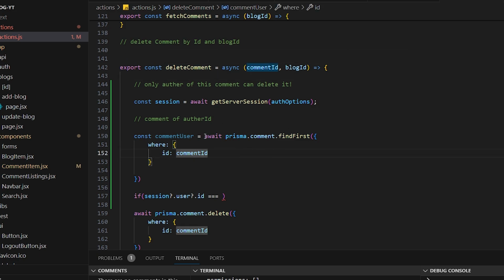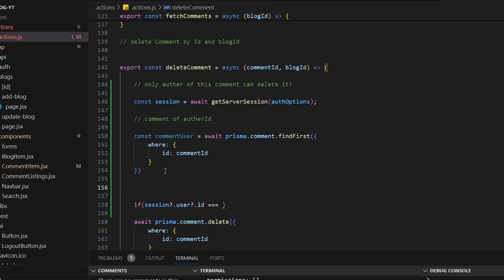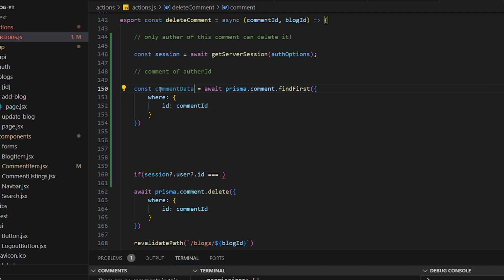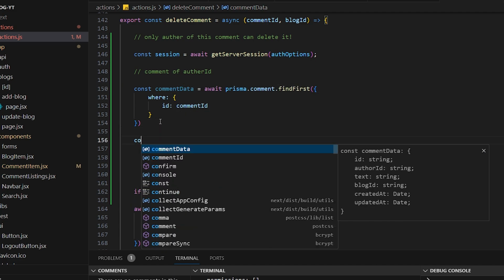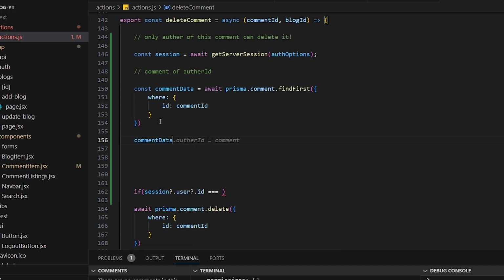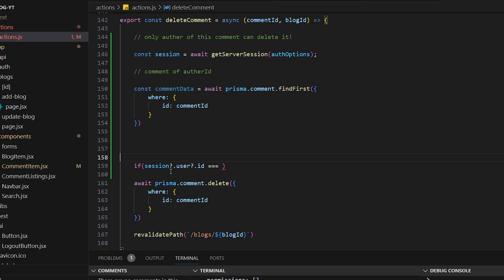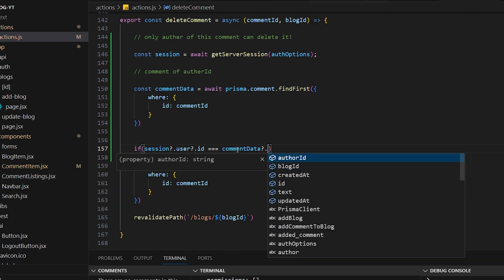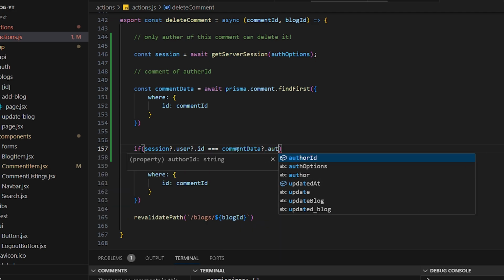So we are getting the comment which we want to delete. I'm naming it commentData, which is better. Now we can find it. With commentData.authorId, we can easily access who actually made the comment. We can get the author of that comment easily. Now we can check if it matches commentData.authorId.